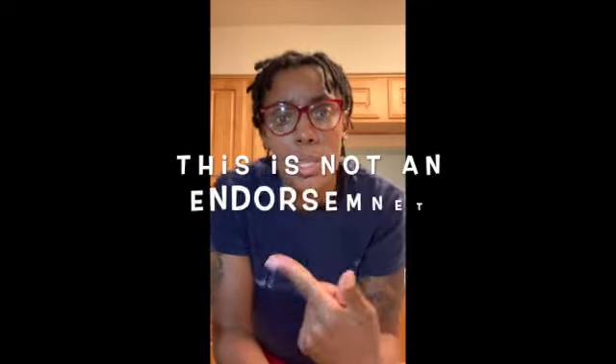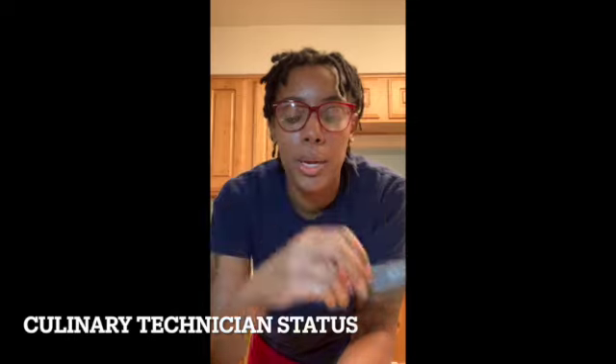There are two types of Foodie Ninja Grills out there. This is the original model — it's bigger than the newer one. After reading the reviews, the bigger one actually cooks wings faster, believe it or not. If you don't have a Ninja, you can use your oven at maybe 375, or an air fryer. When cooking chicken, you want to ensure the internal temperature reaches 165 degrees. I'll be using a thermometer, but if you don't have one you can always break it open to make sure it's not pink inside.